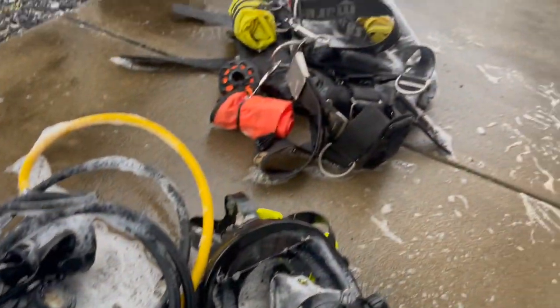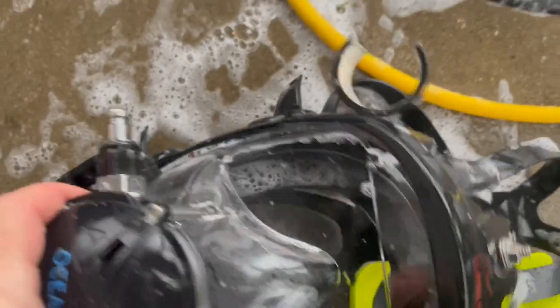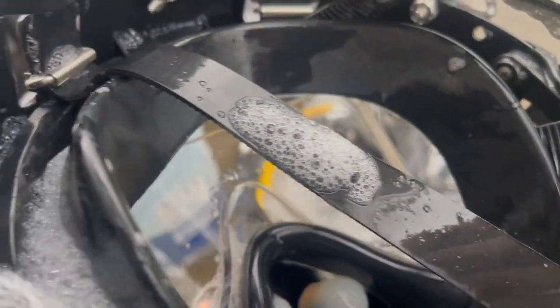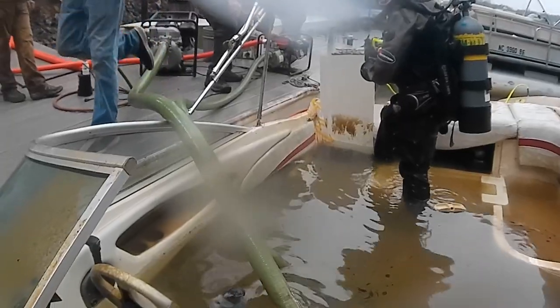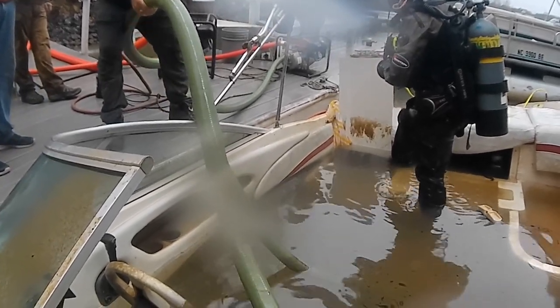Then I'm going to pull the gear out, take a brush — a toothbrush, something like that — and I'm just going to go to town and clean it up really good, especially on my full face mask. I'm going to go in and clean out all the little crevices. And if you look close enough, you will see those are not necessarily suds on my visor — that is actually an oily film from the gas and oil. I'm going to show you some footage from earlier today on the salvage, and you'll actually see the oil and gas coming up out of the vessel as we were raising it.